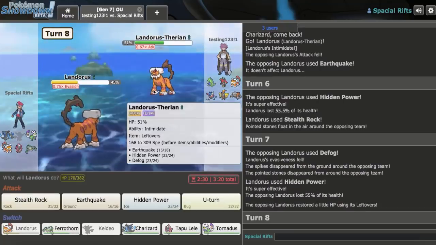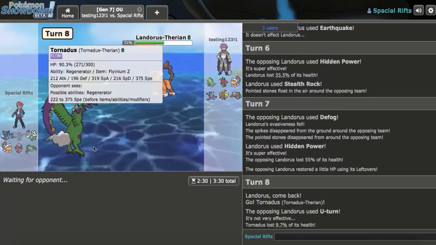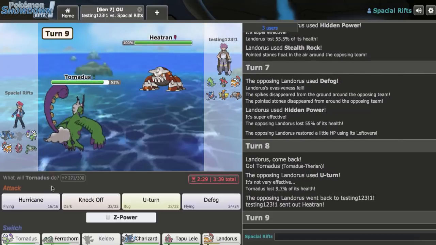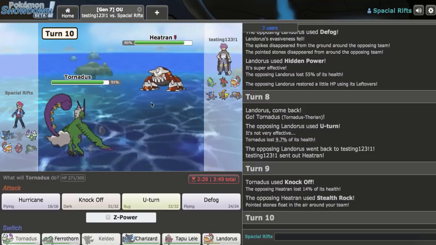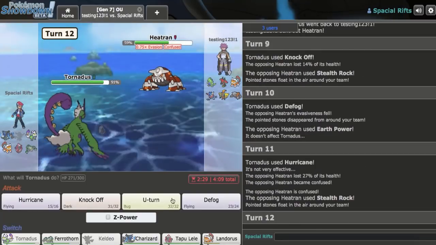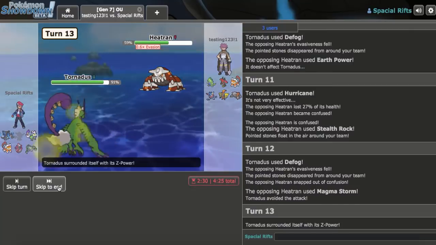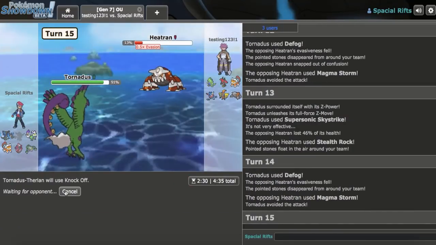He's faster than me. I'm trying to go for a win with my Scarf Lele at this point. That's the only way I'm winning this game. So step 1 is getting rid of Heatran, so let's knock it off right here. And then Defog his stuff away as he tries to Earth Power. Now I'll just start Hurricaning it down. Defog this away. Misses a Magma Storm. Hurricane again. Actually, I can just Z-move it here. Defog. And then Knock Off.